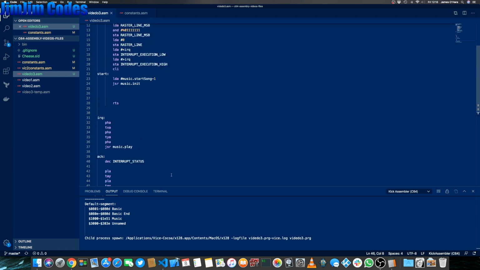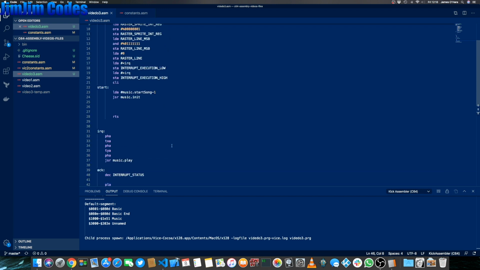So one way we can demonstrate this is we can change the border color at a different point in the Raster bar. Because when you're in basic, you can only have one border color. You can't really do stuff on the borders. You can change the colors, but it changes the entire border. So let's see what happens when we do that with Raster interrupts.